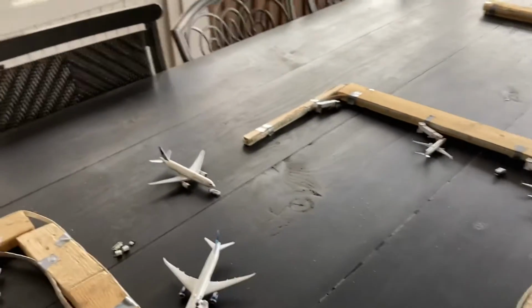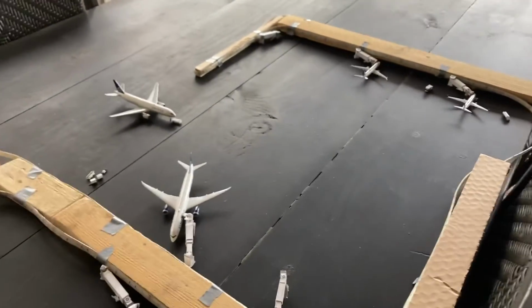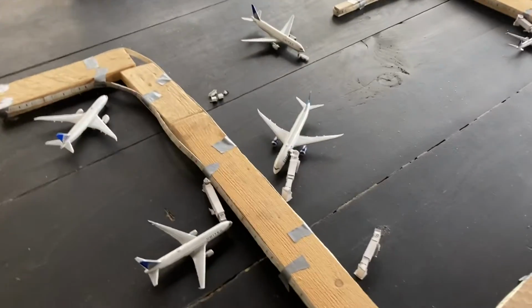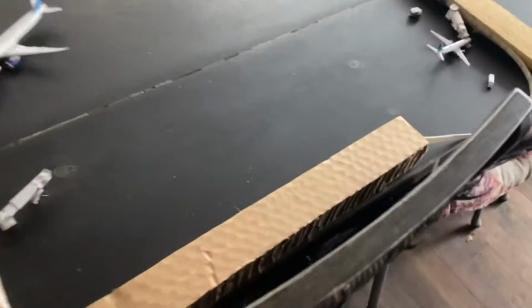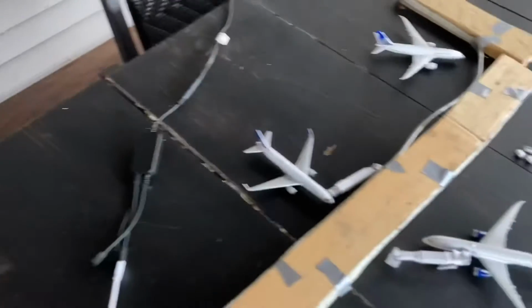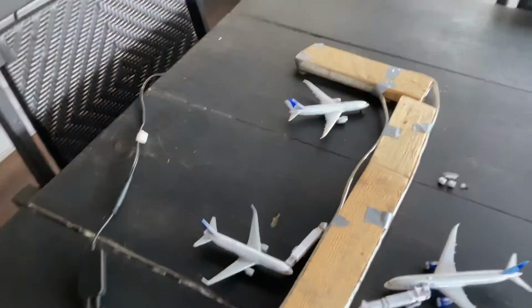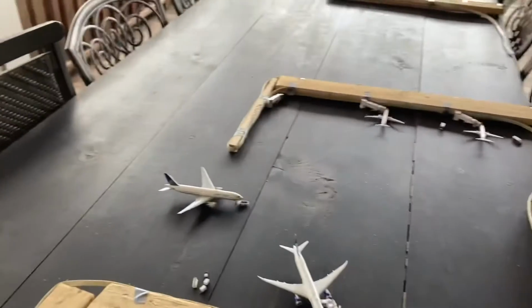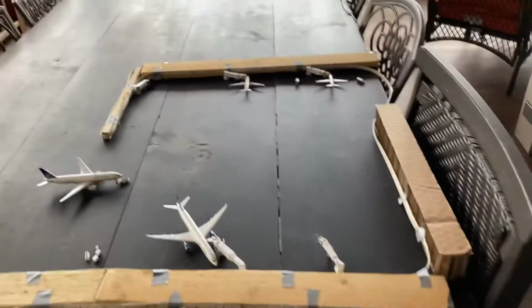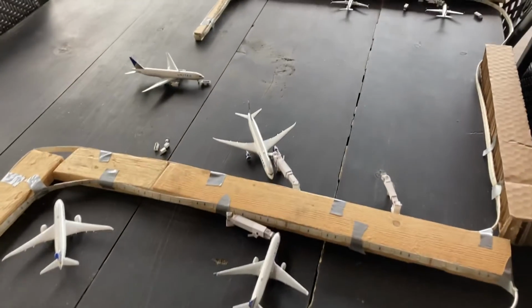I don't think there's anything else to go over. We do have new routes, new planes, so we're gonna go over those. Also, I've made the international terminal just a little bigger. As you can see, it used to be a U shape, now it's kind of a Z shape. So I can add more now, that's pretty good. Anyways, I think we've gone over everything, so let's go ahead and get this started.